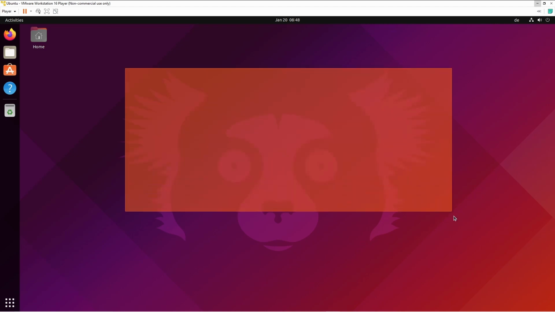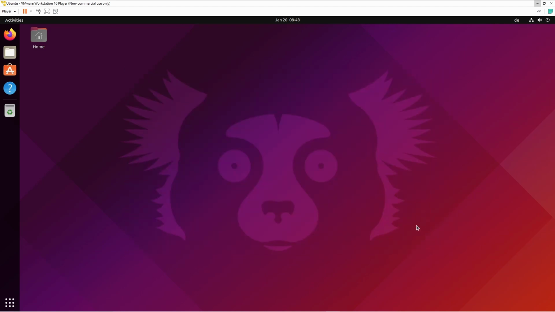I'm using here the Ubuntu Linux operating system, and I'm gonna show you how to get around on Ubuntu, but most of it is Linux, so you can use it on every other Linux system as well. The first thing I'm gonna show you on Ubuntu is that you can see similarities to Windows or macOS.